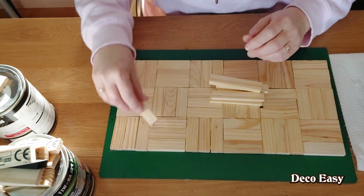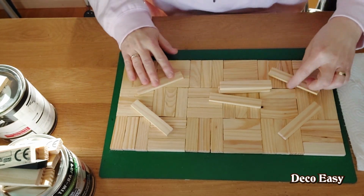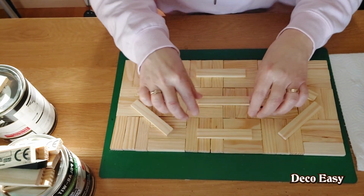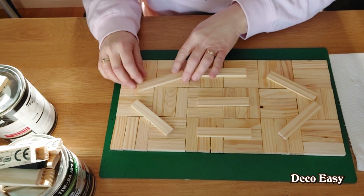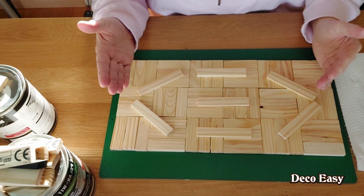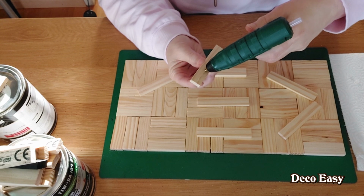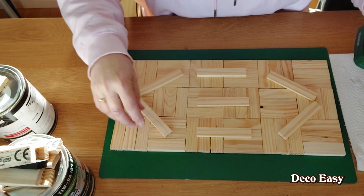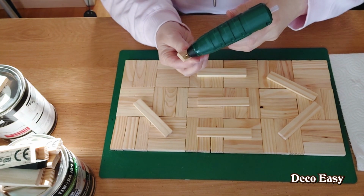So I'm going to glue a couple of them over here like this, in the, how do you say it, in the cross, like here, and I'm going to do three like this over here to give it a little bit of a sturdy background on the back side. I am doing it for sure, because you never know when it will fall apart, and I don't want my piece falling apart. So I'm going to put some glue on this side, and I'm going to glue it on the back side over here like this, very simple.